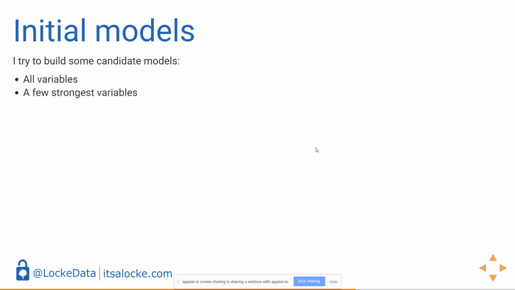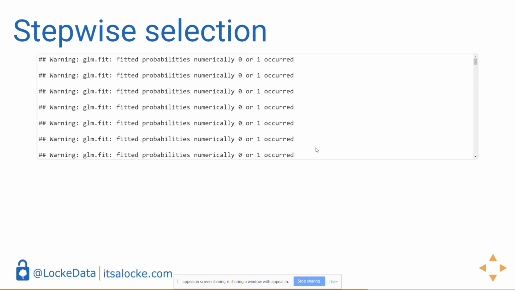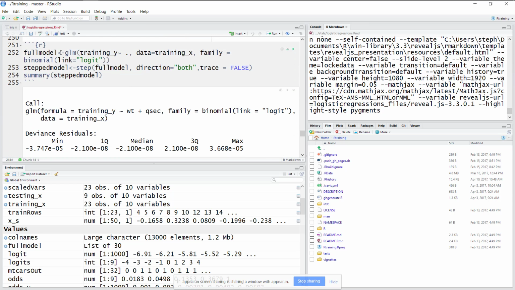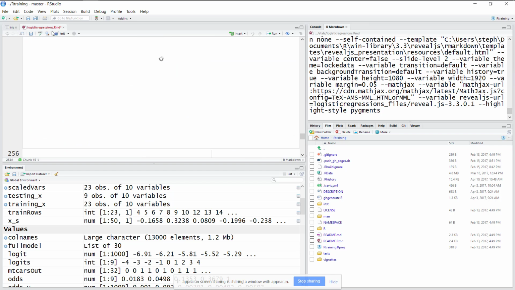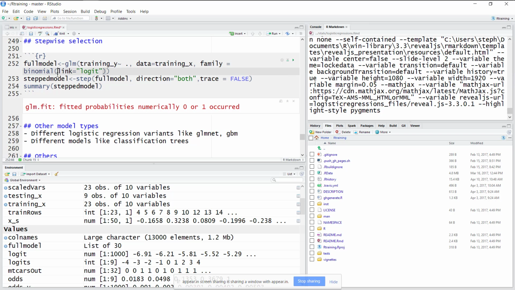One way I can work out the right model, so when we have a full model, we can then use this step function. So stepwise selection can work forward or backwards, or in this case we're going to do both.